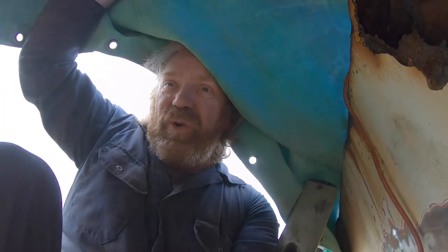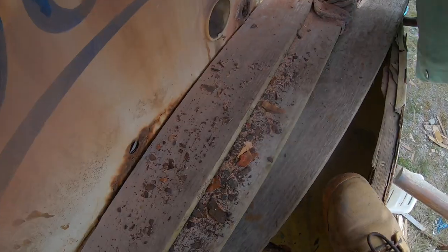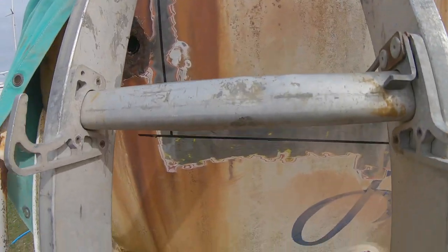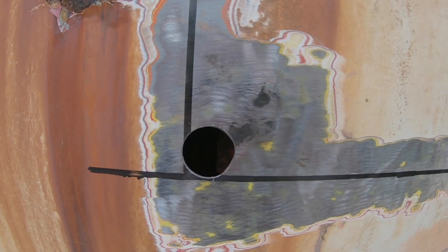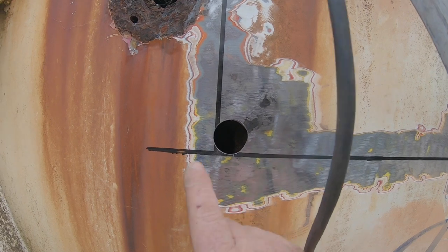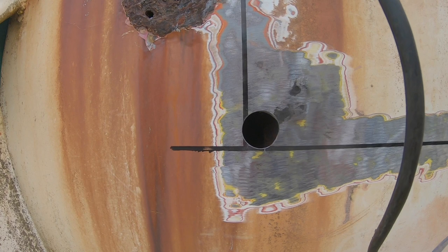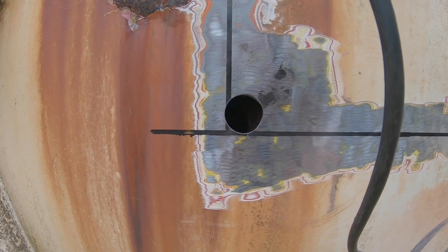Working under the tarp makes things a lot more tricky, but it is containing a lot of the dust and stuff, so it is the right thing to do. I've marked out the area I'm going to cut with a marker pen. The next thing to do is radius the corners on both sides. That's to stop — if you get a split or a tear in the steel — to stop it spreading, as I'm informed by all the proper engineers in this world.